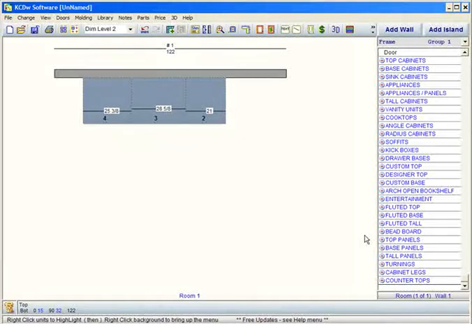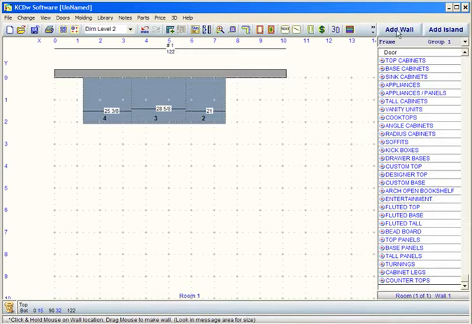In KCDW, when you're placing walls and doing different things on them for your design, you're going to find that there's other features that you might have to use in the program. What I'm going to do is show you some of those other features. First of all, just click on Add Wall, and let's say we want to put a wall next to wall 1. Well, this is a common scenario I see people do.